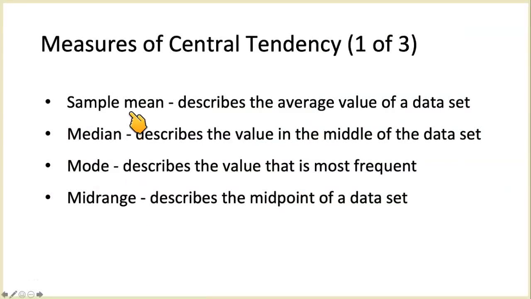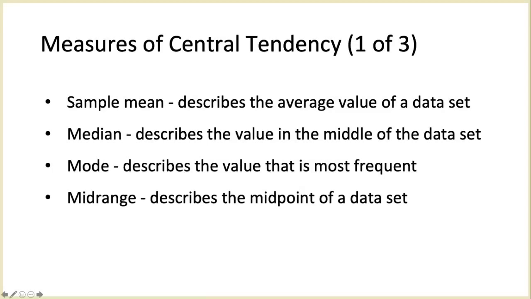So if we first break down what these are, to refresh our memory, when we find a mean, it will generally be from sample data. So we call it a sample mean. And this just describes the average of the data set. And most likely we're familiar with how to find an average. We take the total values, add all the values together, and divide by the number of values we added together.